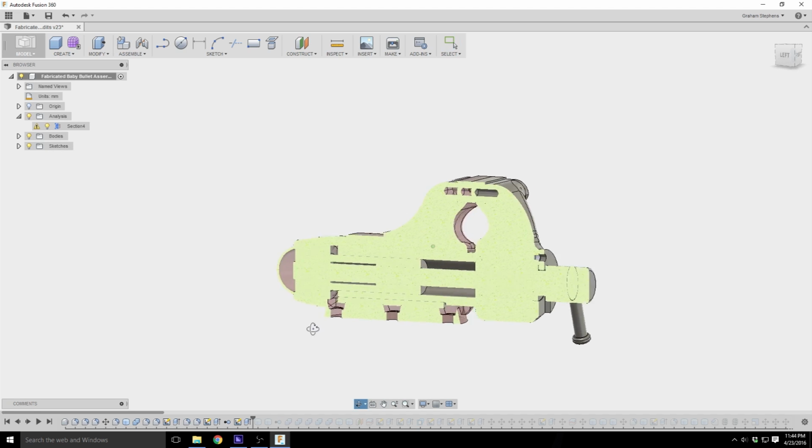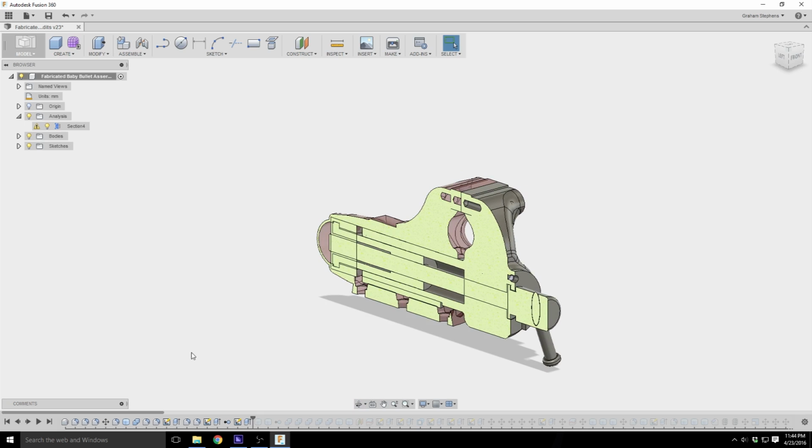If we look on the inside here, I took a lot of these components and started merging them together, because I really don't need all this stuff on the inside. I just need the two parts of the vise, the lead screw here in the center, and then the cap to hold it together. And so I went through and just merged all this stuff together.